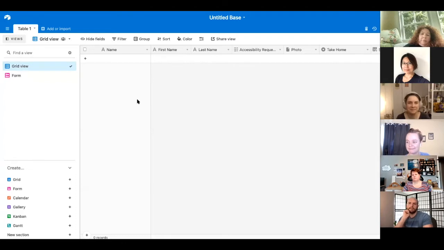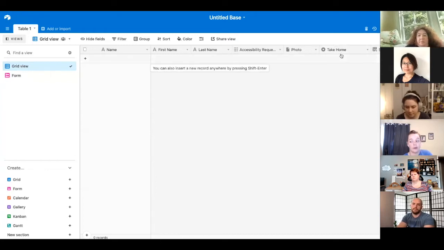Totally. Kat. Can you set something up where they can only choose, maybe only have 20 tote bags? So once all the tote bags are taken, that option can only be selected 20 times. That's a great question. I don't know how to do that, but it's not that I think it couldn't be done. There's really powerful formulas, ways to build formulas into Airtable. And I wonder if you could do it with that.